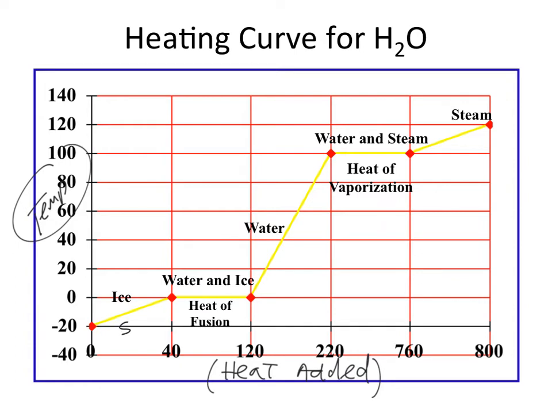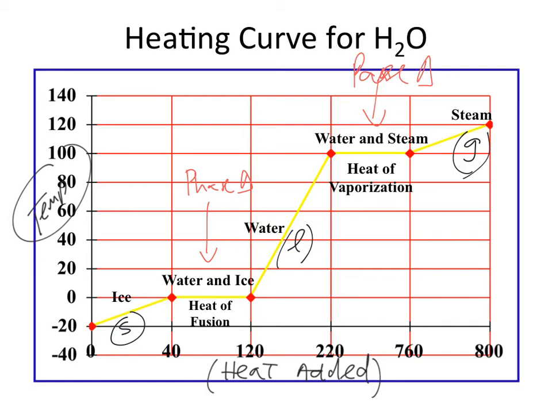So in this case, because we're dealing with ice, this is our solid. Here's water, that's our liquid phase, and then here's the steam, which is referring to our gas phase. So along the sloped lines on a heating curve, that is representing the state of matter that you're currently observing. Now at these plateaus, this is where phase changes are occurring. So the phase changes are happening along the plateau.